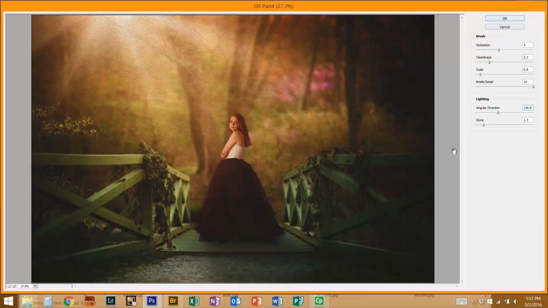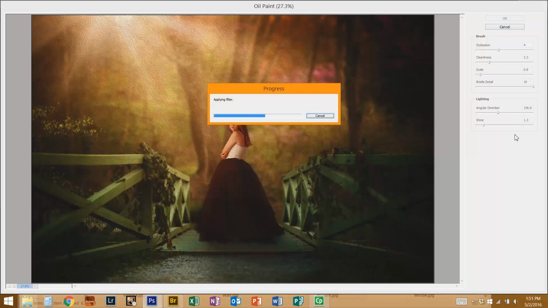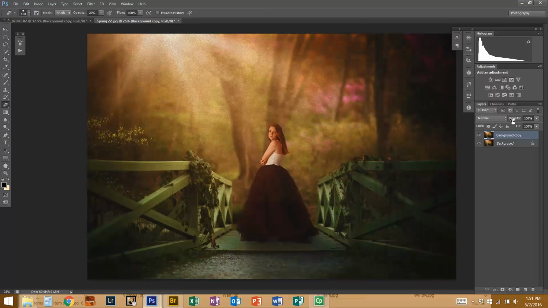Actually, usually I like the direction to go from the sun down. So if the sun's on this side, I like it to go the other way. If it's from this side, I like it to come this way. I think it helps it to flow better. Well, obviously I'm not really fond of this overly painted look. So I usually turn it down to about 50%. I might even turn it down a little bit more, depending on the scene.